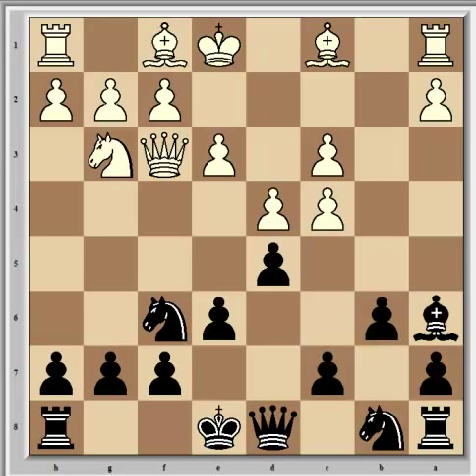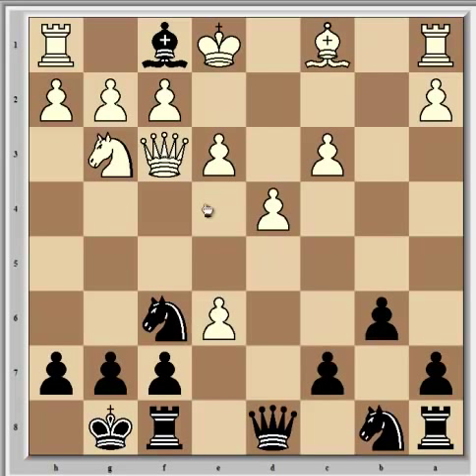After Qf3, Fischer castled, ensuring there would be no issues with a3. Perhaps more correct was cxd5, where best play goes exd5 — and not Bxf1, because thanks to the queen on f3, white can play dxe6, discovering an attack on the a8 rook and gaining an almost winning advantage. After Bxg2, Qxg2, cxd5, Bxe3 attacking the rook, so Re8, now c4, and white has the initiative as well as a pawn and a far better centre. So exd5 is the correct continuation; now a6, Qxd6, Qe2 attacking the knight, so Qc8, castles, c5, dxc5, Nc5, and c4, leading to a fairly equal game.